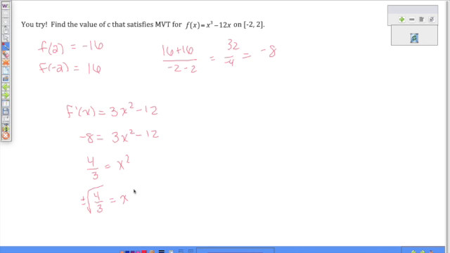So both are solutions. So let's just say one of them wasn't on the interval. That wouldn't be your C value. You would just have to give the answer that applies to the interval in question. So you always do have to go back and check that. But here they were both on the interval, so it didn't matter. Easy peasy. All right.